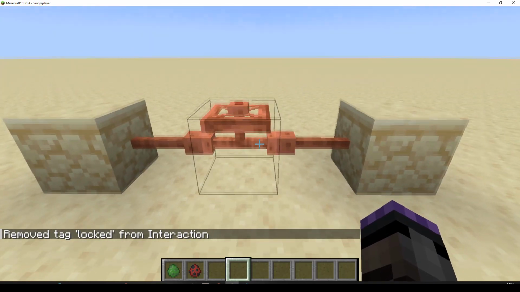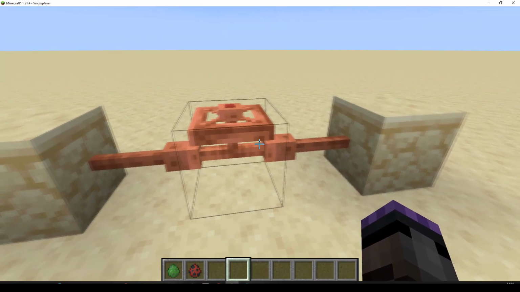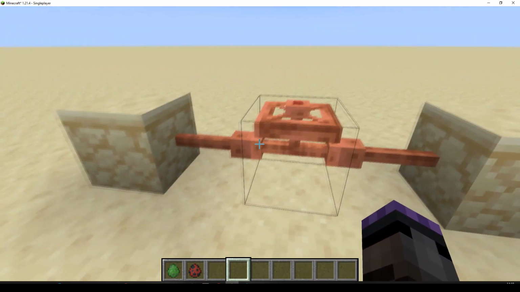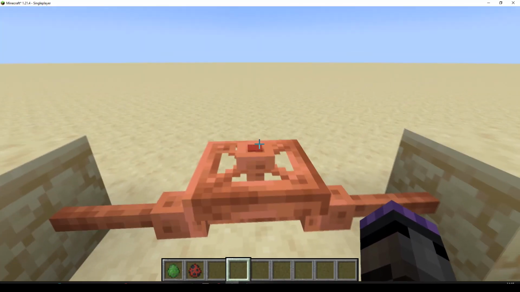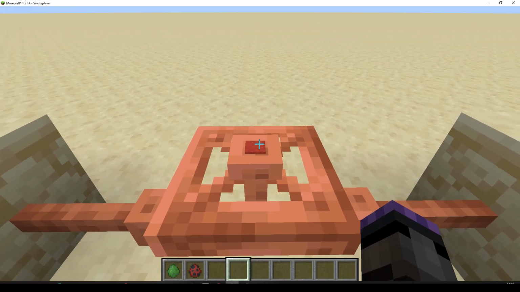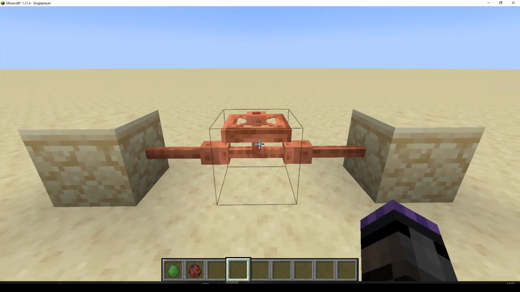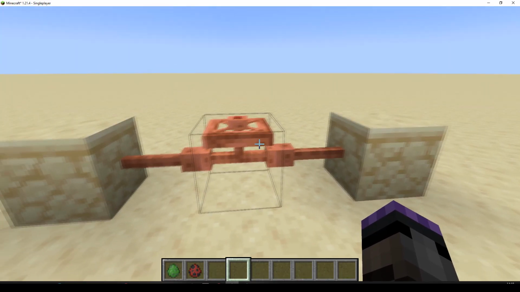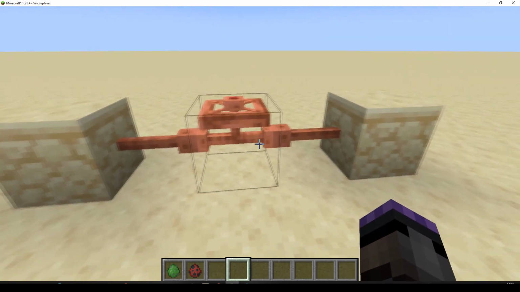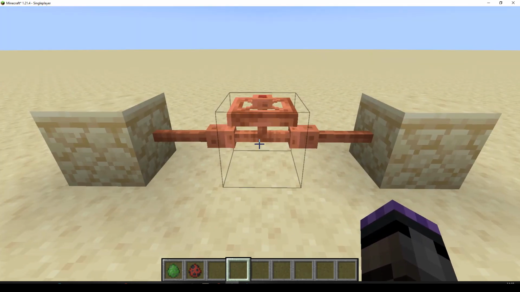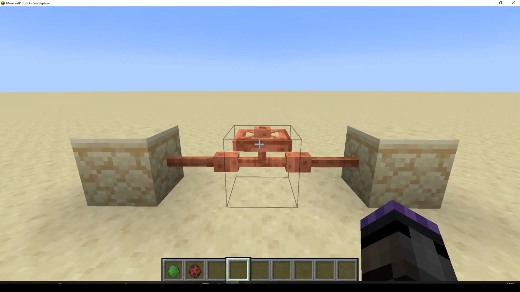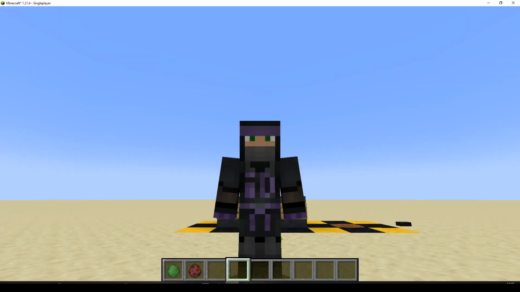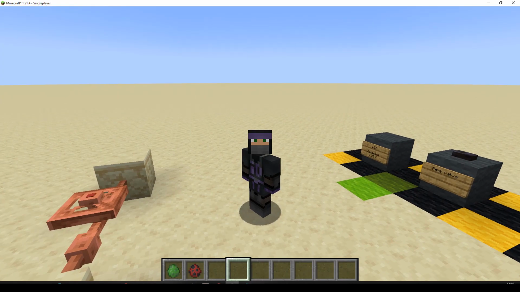In the command block only version, I go into more detail. In fact, we can see this is made up of quite a few little bits. We've got one bit here, one bit here, an up bit, the valve, and a little sort of wool indicator, whether it's open or closed. In the command block only version, I build it one bit at a time. To save time in this version, I'm going to build the whole lot all in one go, and then we'll do a test. That's probably going to go well, isn't it? Anyway, let's get on and build it now.